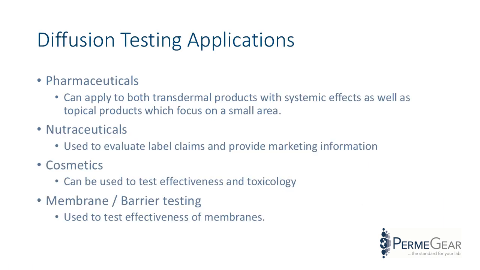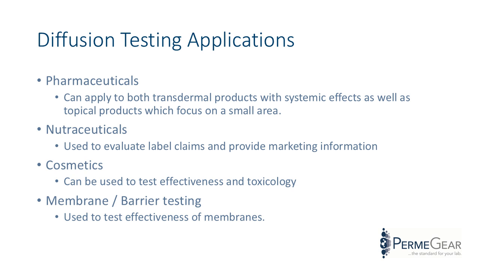Diffusion testing can be used for a variety of applications, but we'll focus heavily on pharmaceutical applications for this presentation. This includes topical and transdermal products like creams, gels, ointments, and patches. Nutraceuticals have value in a few different ways, primarily to evaluate marketing information where the product is applied to the skin, and then the skin is evaluated afterwards to determine the effects. This can be considered a strong cost-saving measure as it reduces the need for clinical testing.